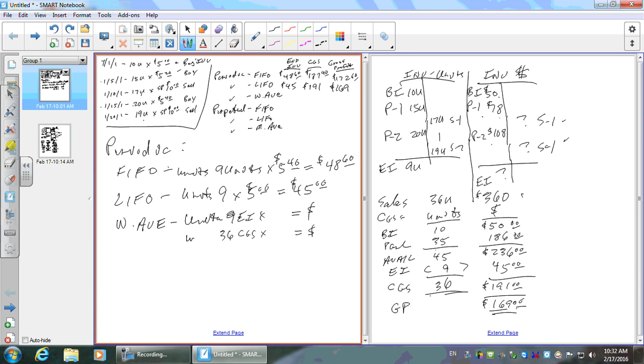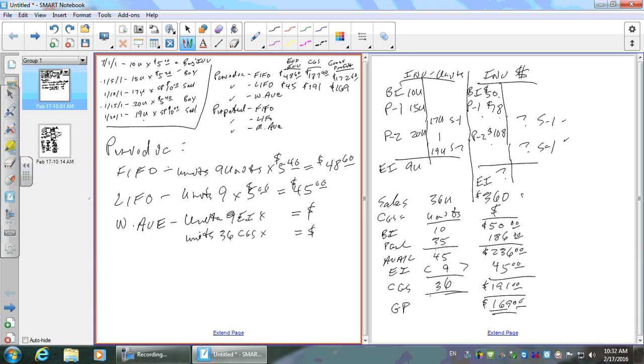Everybody got it? So let's get the weighted average. How are you going to do that? Well, it's going to be pretty simple now. What you do is you take the beginning inventory, be sure and include the beginning, right? Because you had those units. Beginning inventory times the cost for the beginning. We already did that, didn't we? How much is that? 50. And then we do purchase 1, purchase 2, purchase 3, however many you have. We did that already, didn't we?